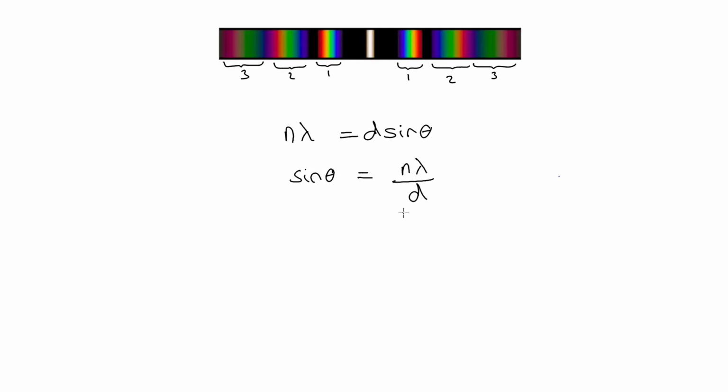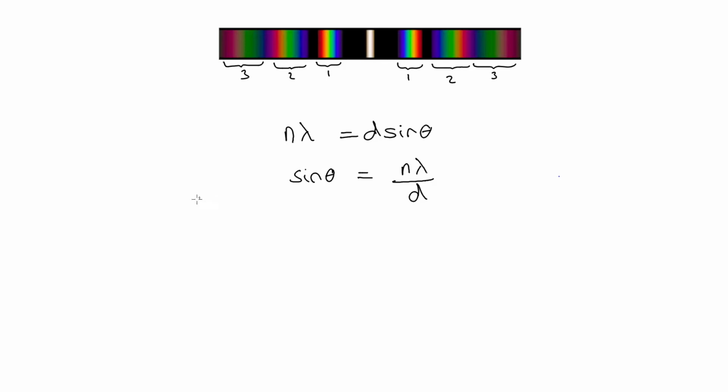So really, really hot objects, hot solids, will radiate light. They'll radiate a continuous spectrum. What we're going to look at next briefly is a gas discharge tube. In a gas discharge tube, what you have is a gas of a particular element at very, very low pressure. And we can excite that gas using a stream of electrons.